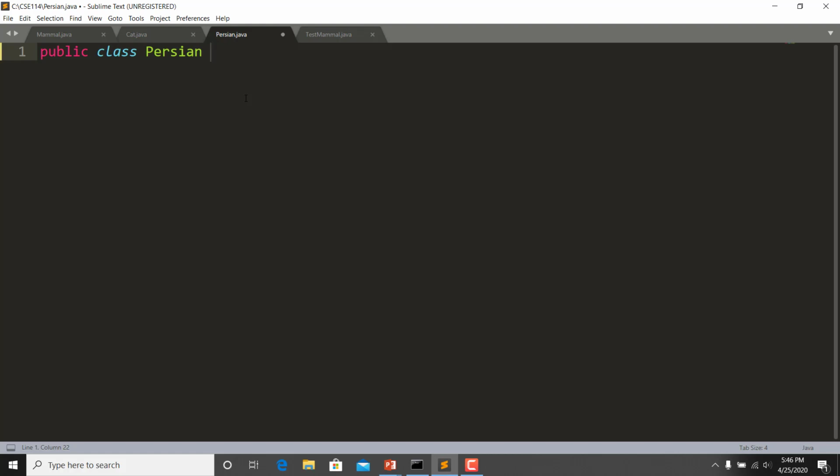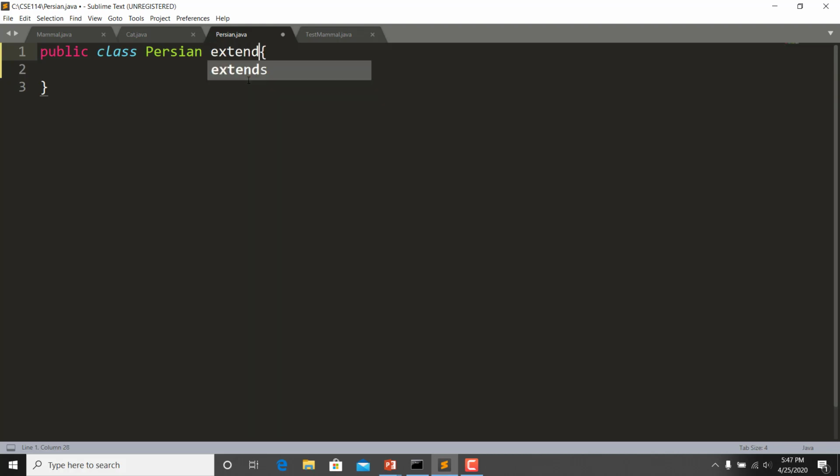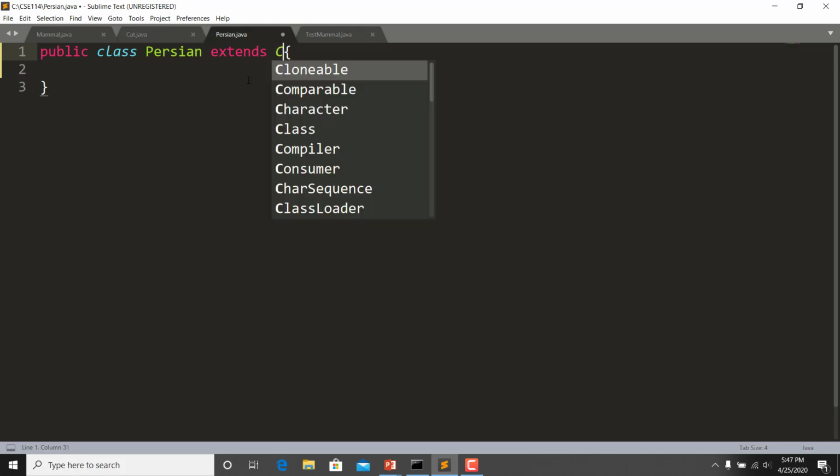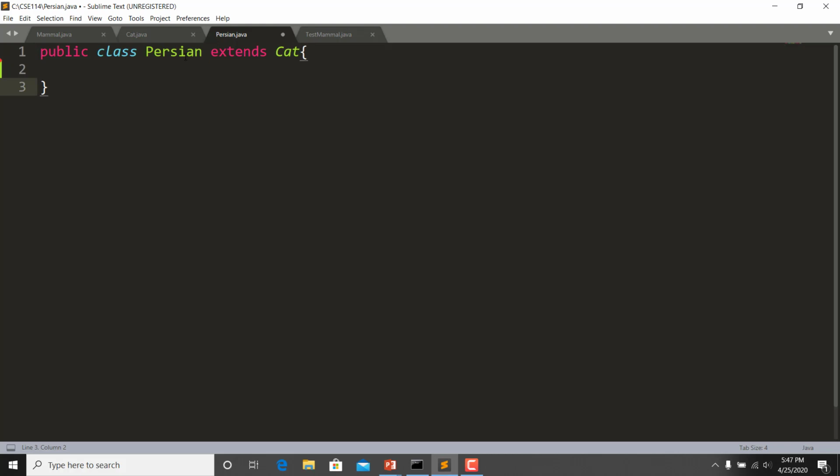here I should say, well, again, if you just define Persian, then Persian would be a class which will be independent of cat and mammal. But this Persian class that you have is in fact a subclass of cat. Okay, Persian is a breed of cat. So that's how you should define. You should say that the Persian class that I have is a subclass of cat. So this is how you go about it.